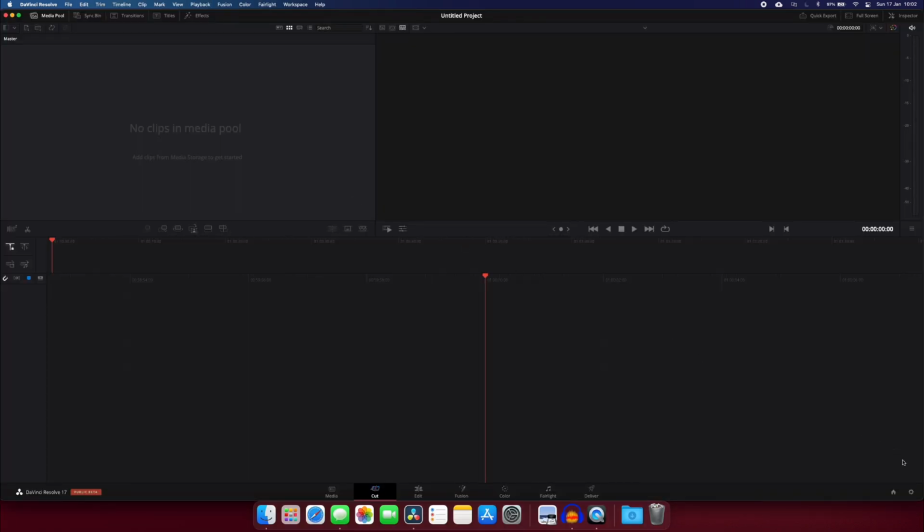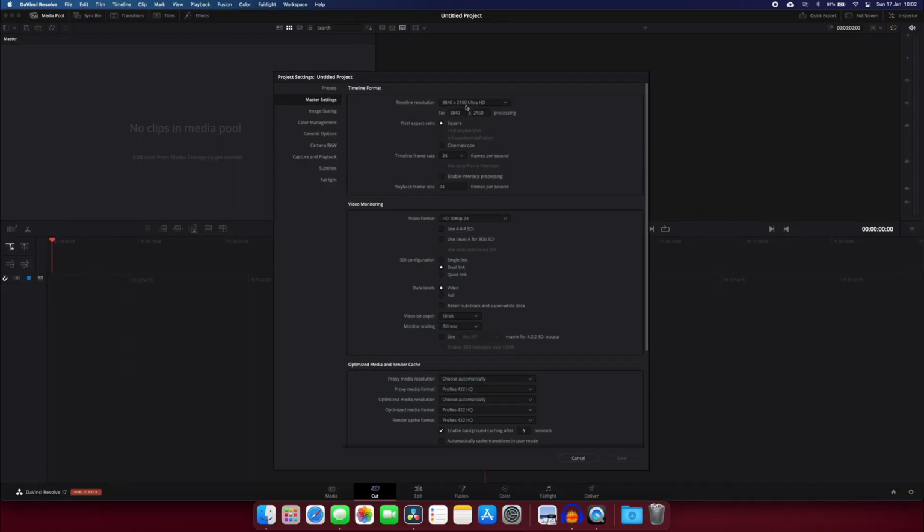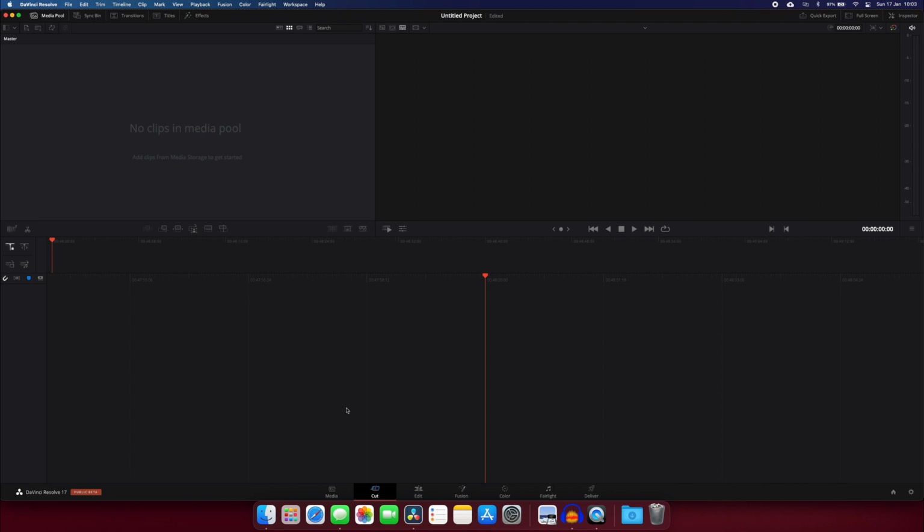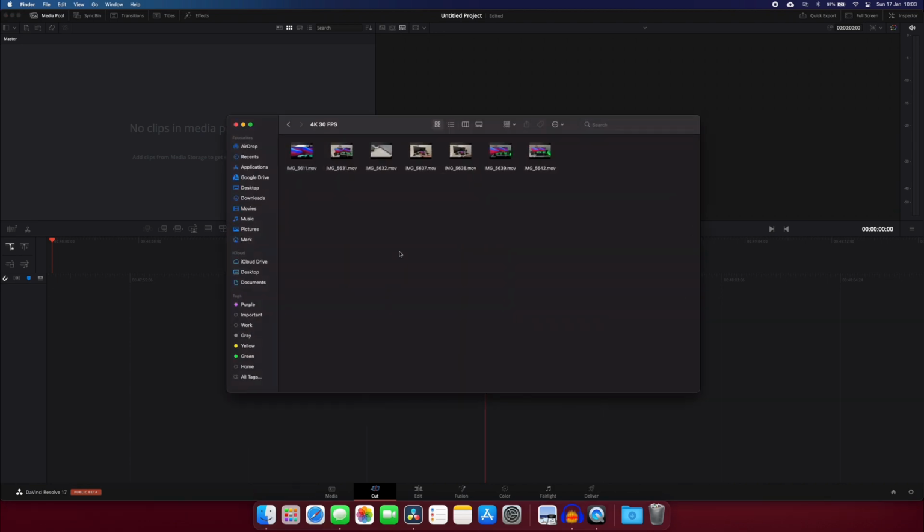And then I just want to make sure you can see the setup I have. It is for 4K content at the very top. So the timeline format is 4K, and I'm going to switch that to be 30 FPS to match my video. And then video monitoring, of course, we equally want to switch that to 4K at 30 FPS, just so that you get a sense of how it handles it on the MacBook. So I'm going to click on save, and now of course we need to add in the 4K content.